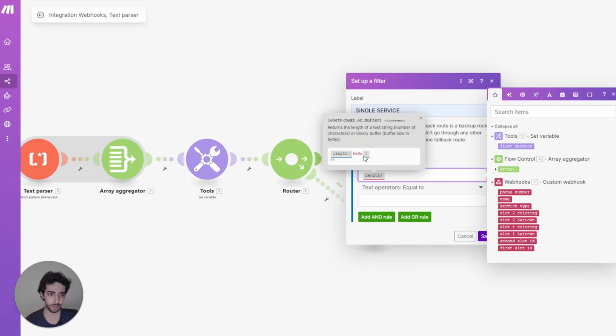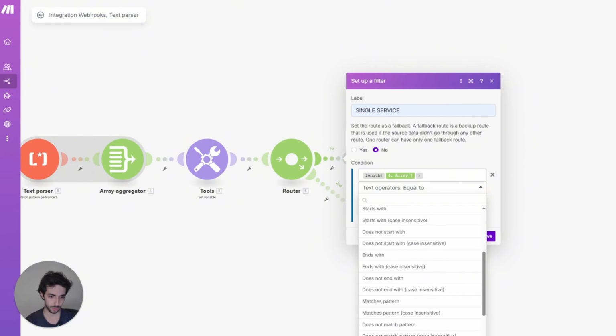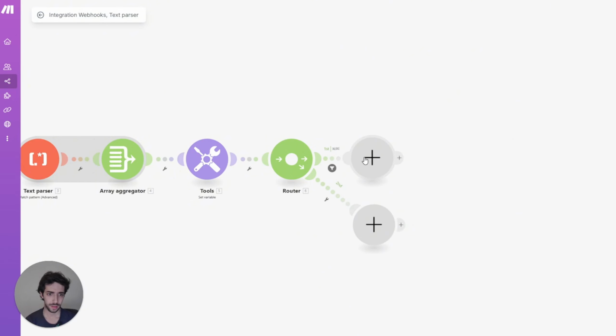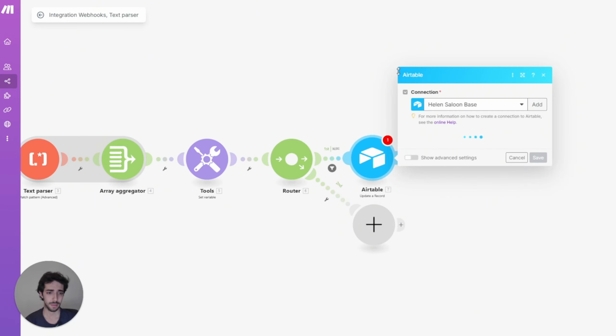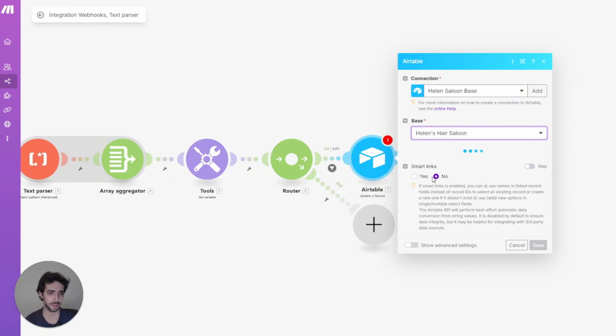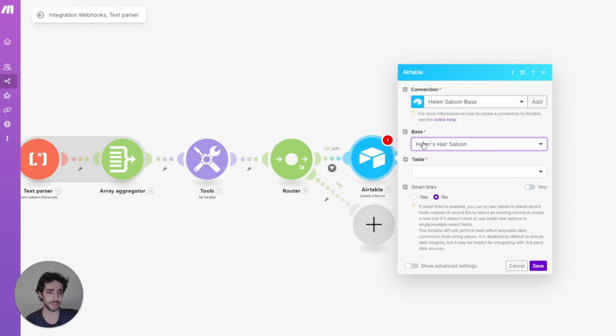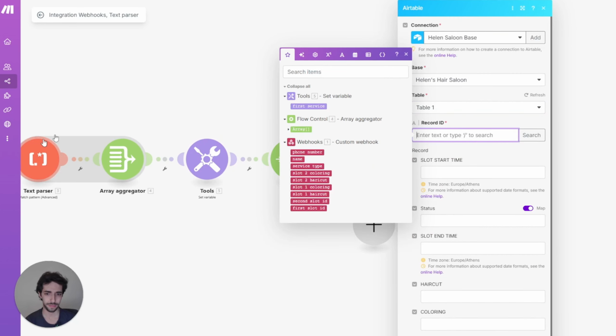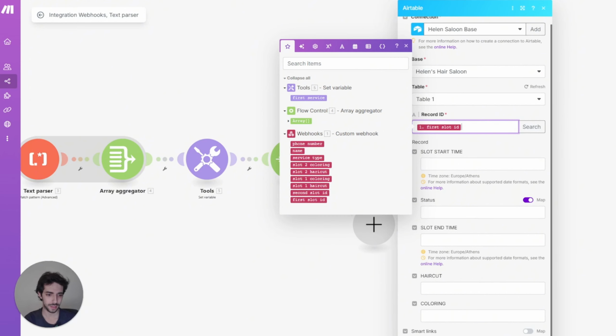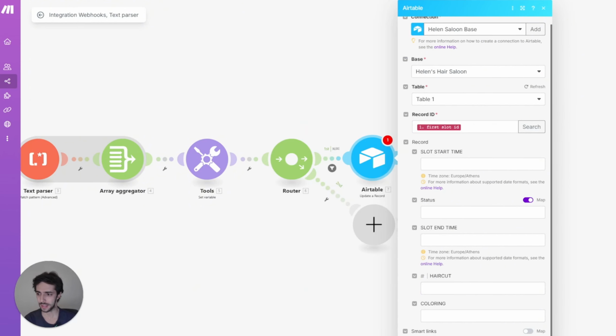The length of the array is numerically equal to 1, and filter is ready. We're updating the service. Now this is the magic of the slot IDs from before. We're updating the first service, right? And it's the only service in our case. So first slot ID is the record ID. We don't need any service modules, just the slot ID. Fantastic.